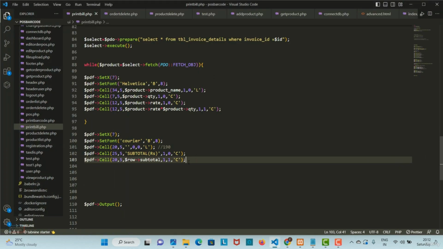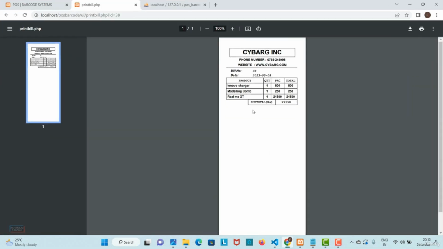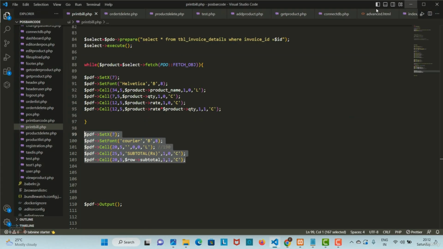Perfect, you can see I just wrote this code here for the subtotal, and you can see the output for the subtotal. And just like that I can write code for the discount, and the discount in rupees or dollars, you can choose any currency. I am using rupees here, so I can write in rupees, and in percentage for the discount, and for the SGST, the CGST, due, paid and payment type. So let me write the code and then I will explain, okay.